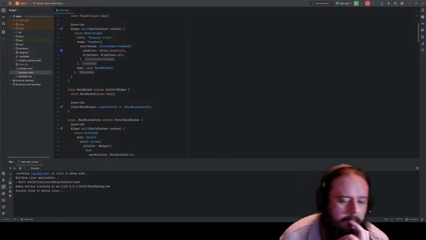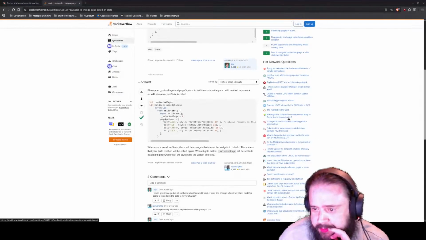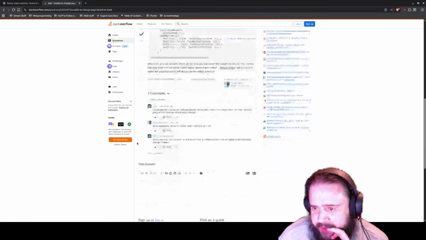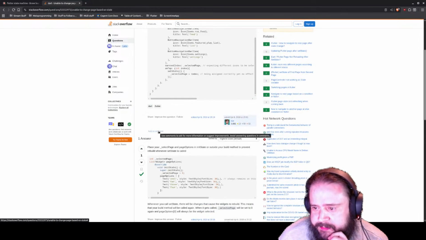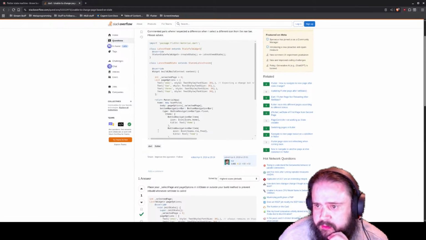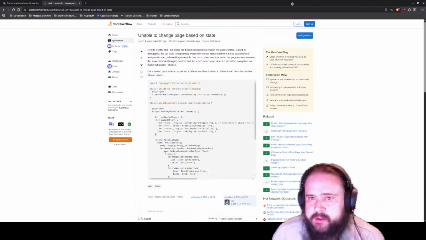So, and like I could just hack together something, sure, but I would like to know and understand what's up, right? Select page and page options in an init state or outside your build method. Prevent rebuild whenever state is called. Okay. That again is kind of a different thing that we're trying to do here.